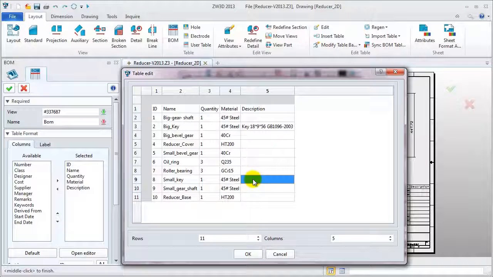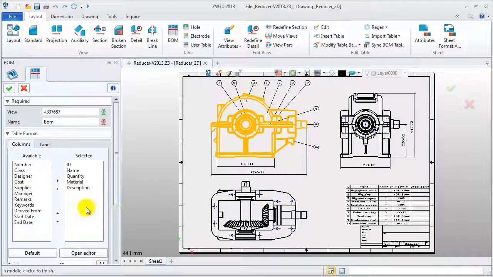Do it again. Add description for small key part. Click OK and finish it. See, the table is updated.